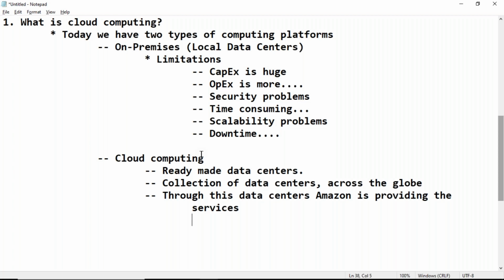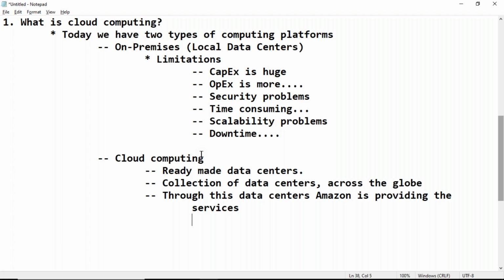Very simple. Suppose let's say tomorrow you don't want this server. See, in cloud computing it depends on usage only. We have to pay, no need to pay any fixed amount. Depending on usage we are paying. Let's say I'm using this server daily for 5 hours, daily for 10 hours, for example. So 10 hours you are using. Let's say per hour cost is 20 rupees, for example. You are paying what? 200, 250 you are paying.